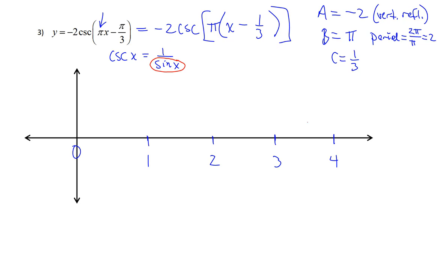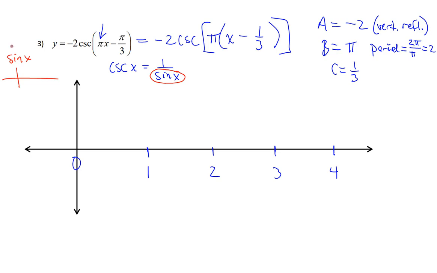And like we saw previously, even recognizing or remembering the parent function for sine can be super helpful here. So let's recall the sine function, sine of x, just the parent function. Remember, it starts at the origin. But actually, we should be really careful here. Remember this negative sign that was in front of our function? And we noted this over here when we said a is -2. This was going to be a vertical reflection. Well, here, we better mark it here.